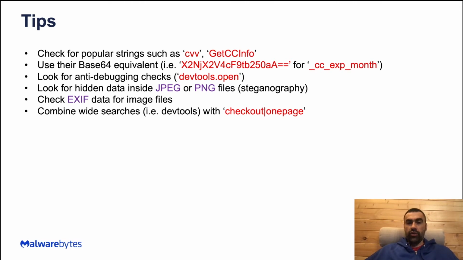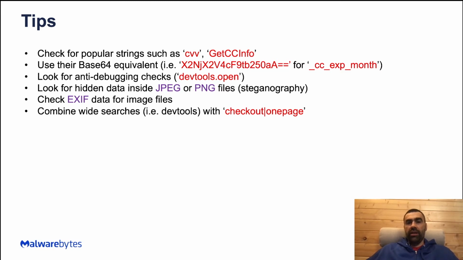One thing I like to do as well is to look for anti-debugging checks. You may wonder why, but if you recall in the beginning, we talked about how a skimmer will check if you're at the payment page and if you have the developer tools opened, which is a way to identify if it's a real customer or a researcher. Well, we can use that against them and look within the source code for the presence of this check, which could be an indication that the page you're on is looking for DevTools.